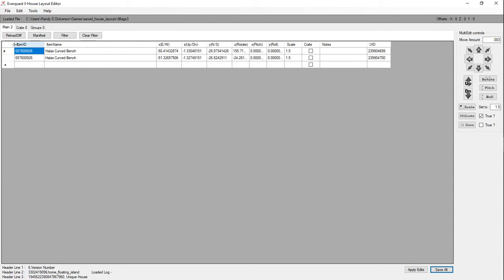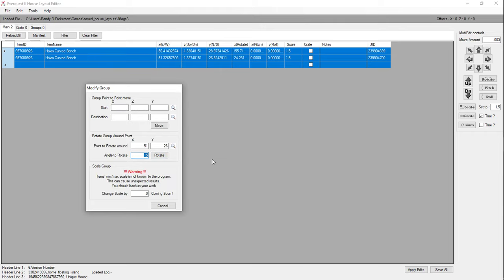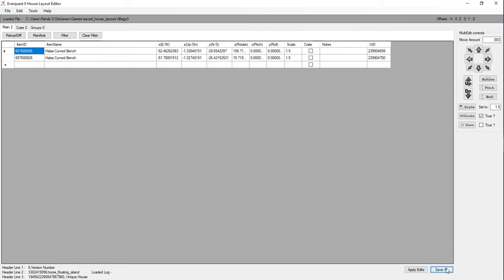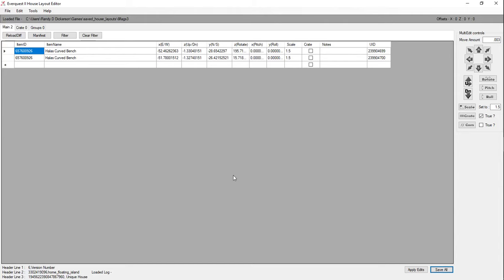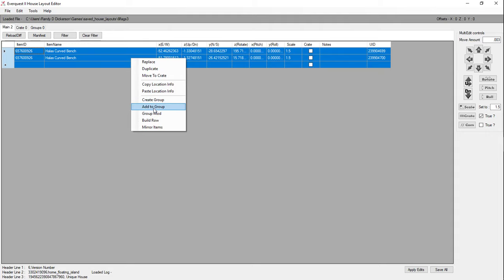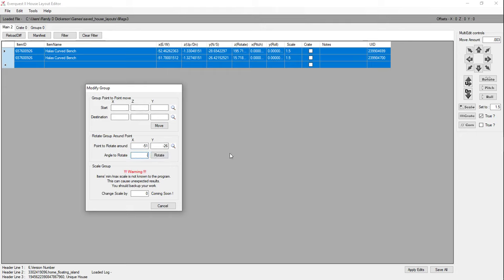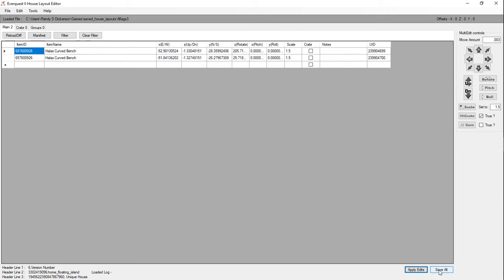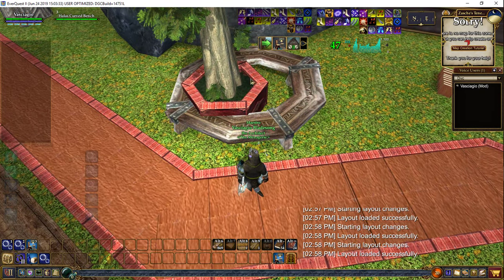Wrong direction. And not quite far enough either. So let's do negative 40 degrees. Rotate. Okay, that's a little better. But I'm going to have to shift it. Okay. Oh, not add to group. Group mod. Let's do it another negative 10. Okay. So it kept everything together and just rotated it around that position I was putting in.